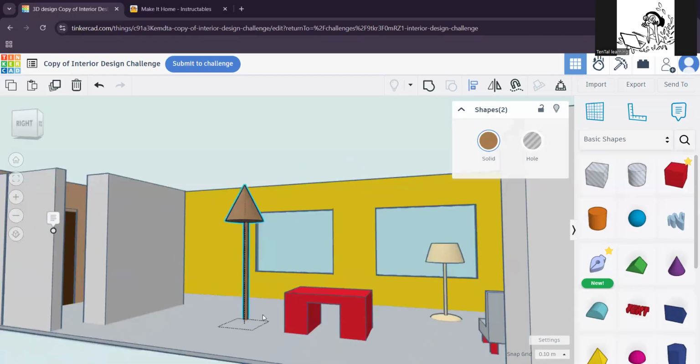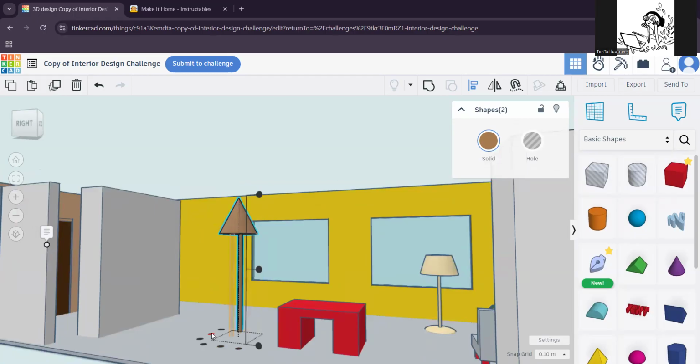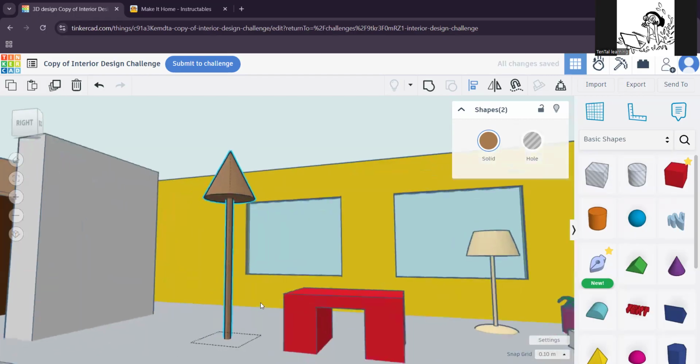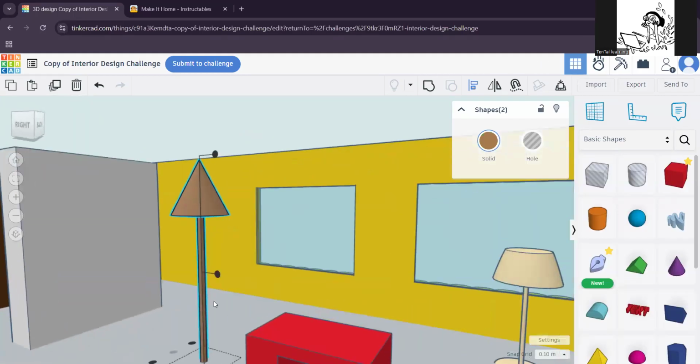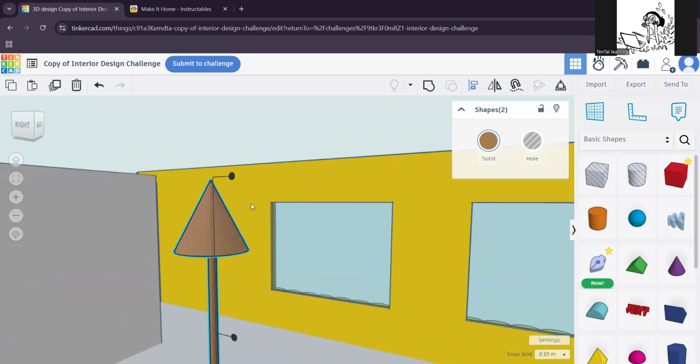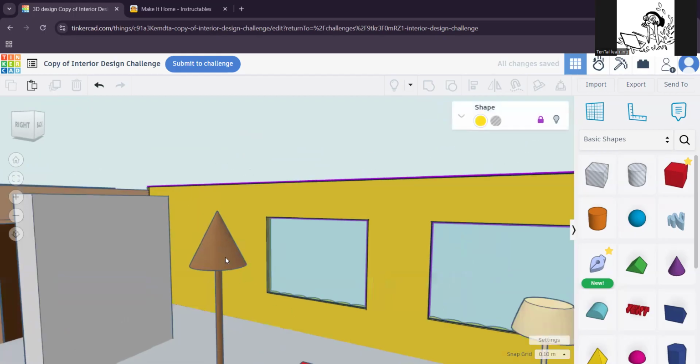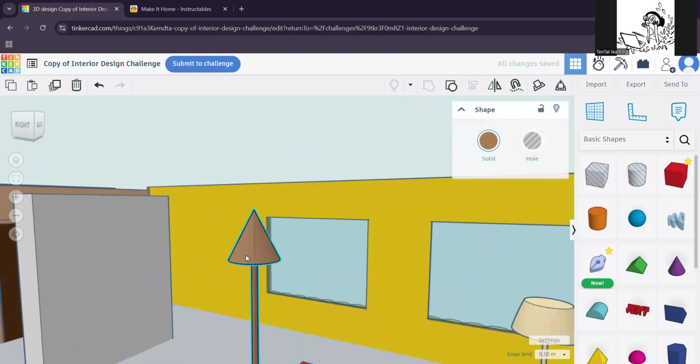Let's see which one we have to click, the center one, and it aligns, right? And because it's one object, you can always group them using this. And then when we want to move, both parts will move together.